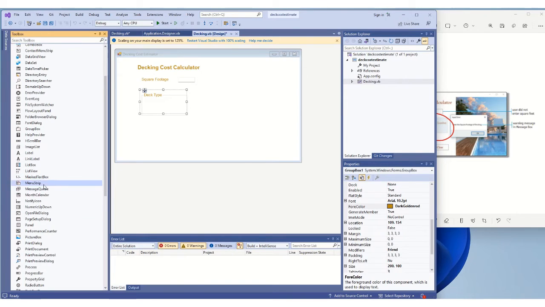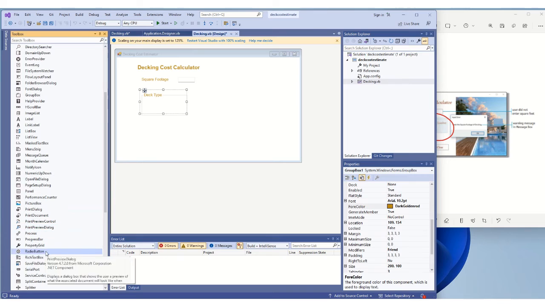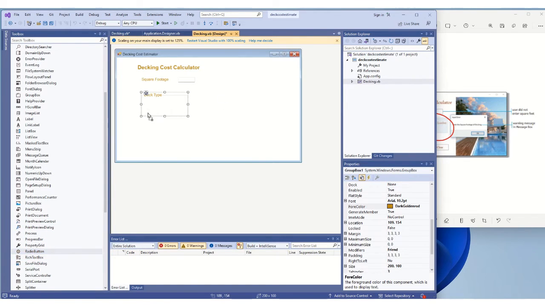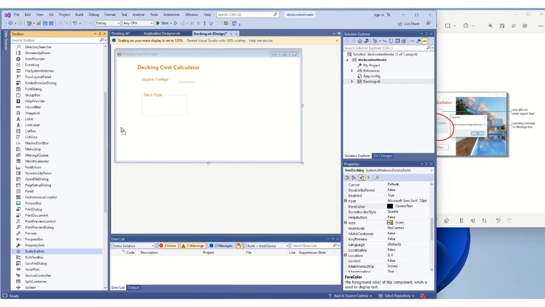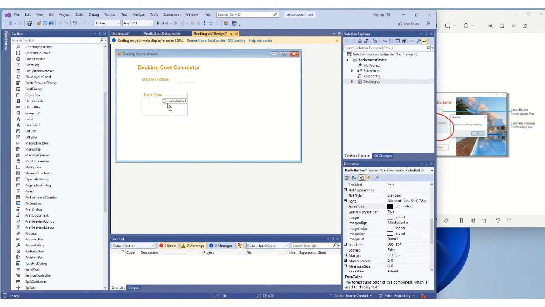Okay, so let's go to the radio button. So let's drag a radio button component here. So this radio button needs to be here.